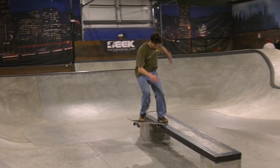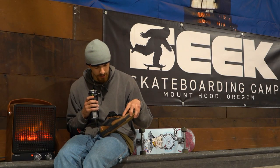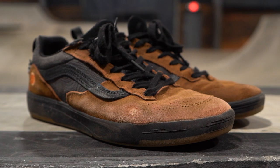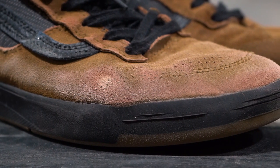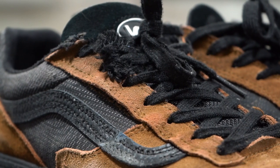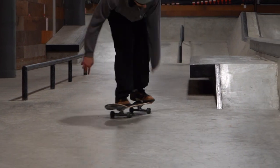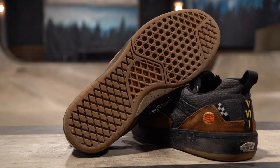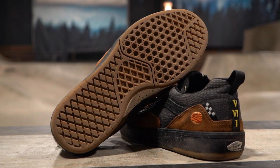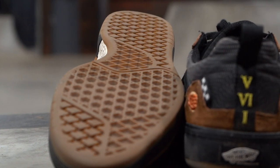So I skated the shoe for about 20-some odd hours. As far as wear and tear goes, I almost got a hole at the front — that's where I hard flip, and I do hard flips a lot, so that wore out quite a bit. All this is starting to peel up and the stripe is starting to peel back, which happens on a lot of Vans. But overall it's holding up really well — the sole and the traction are still grippy as ever, honestly probably even better than when you get it because it's got a little bit of wear and tear to it.